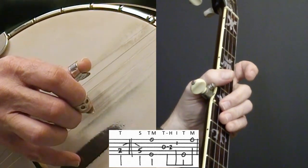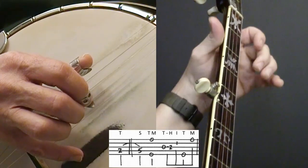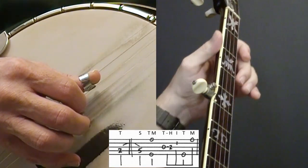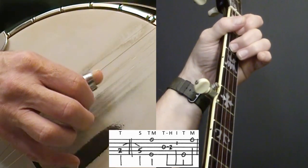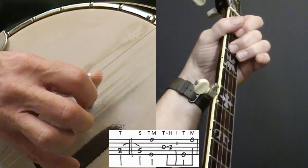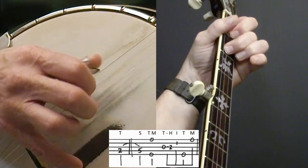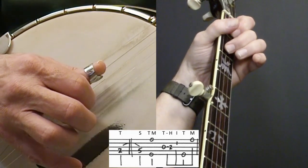So one, two, three, four, one, two. Now we're going to do a D7 chord on the third string and the second string. If we don't know that chord, we need to learn it. A good exercise would be a four-diverse open, and then with the chord down. In this case, I'm going to hammer on the third string, and I'm actually going to hammer on both strings, because I want this to already be in place since the next note I play is that C.